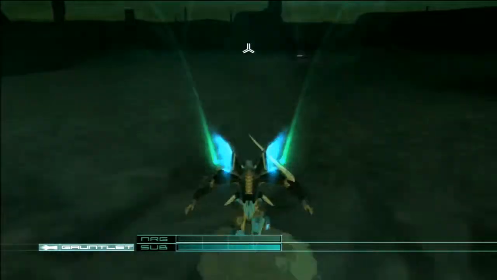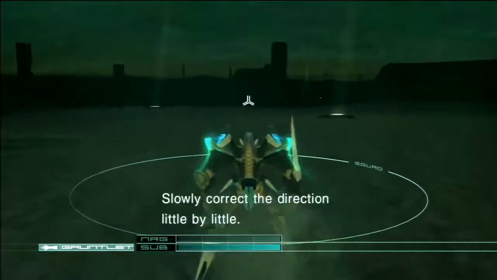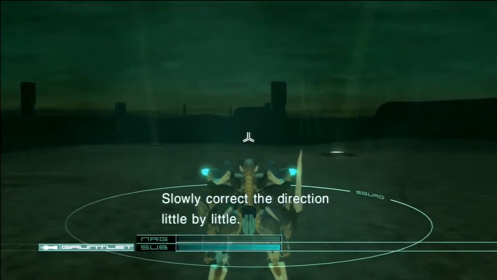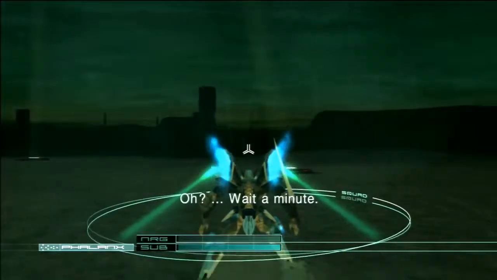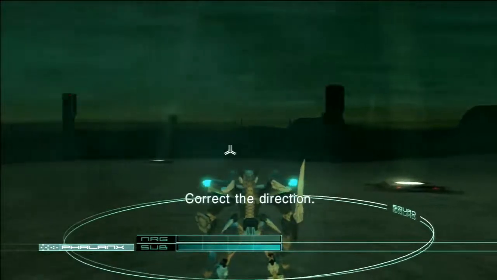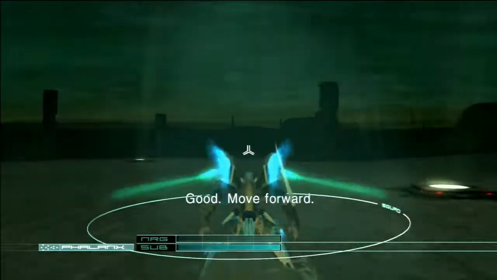Good. Move forward. Damn it. Stop. Slowly correct the direction little by little. Right. A little bit more. Good. Move forward. Oh! Wait a minute. You want me to go this way now? Correct this direction. Good. Move forward.